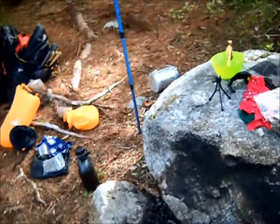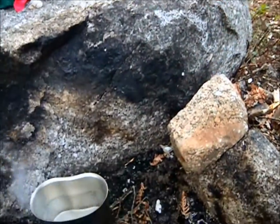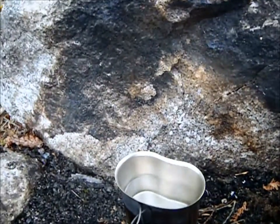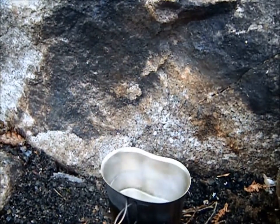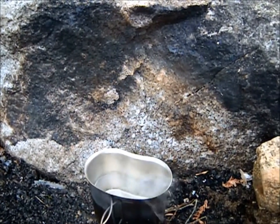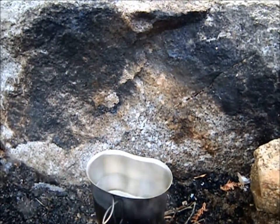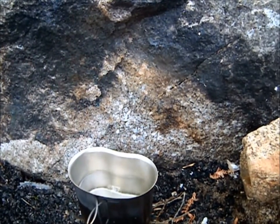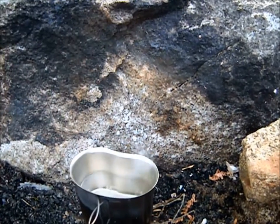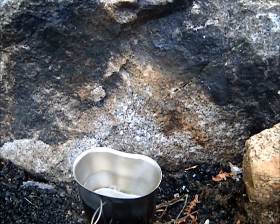A word of caution: let's talk about how much water you should have in the pot. You can see my water is hot and I've got the pot about half full. That's all you ever want to do — fill your pot half full — because when you put the coffee grounds in and it comes to a boil, it will start to roll and froth and quickly climb the side of your pot. If you're not careful, you're going to be putting your fire out with your coffee. So never more than half the pot full of water. A simmer is probably more accurate than a hard boil, but a hard simmer.